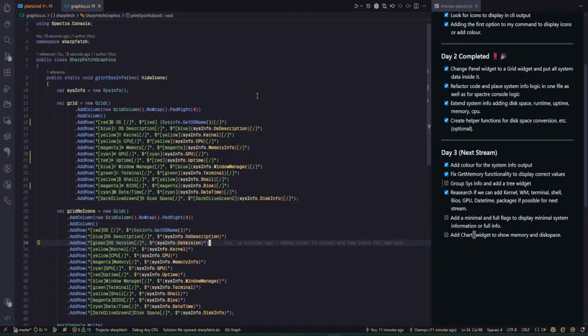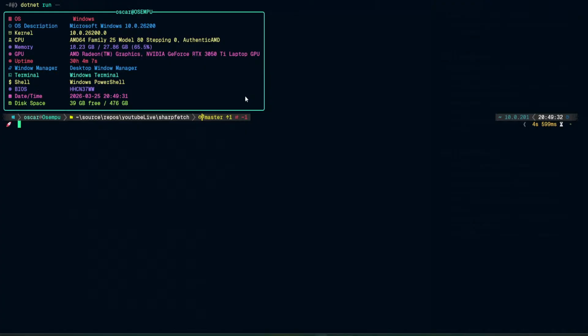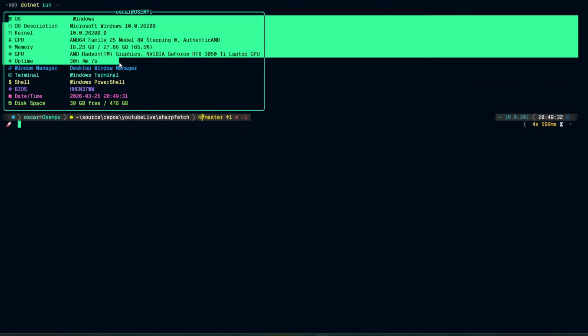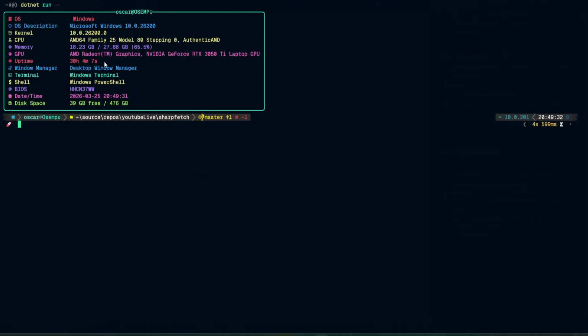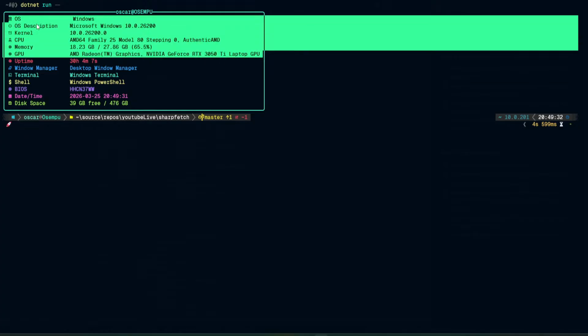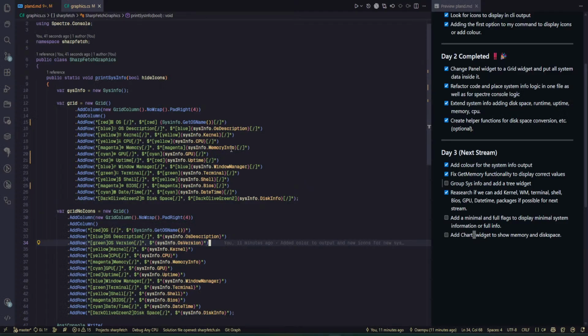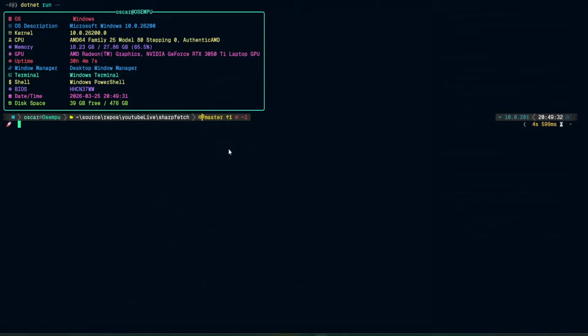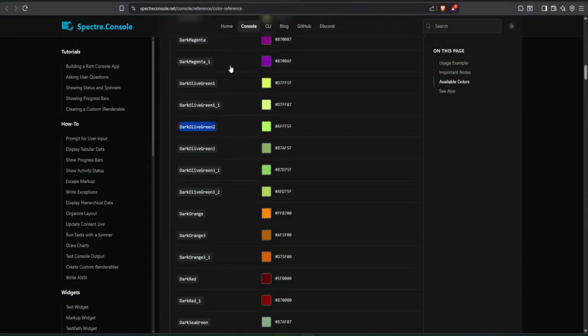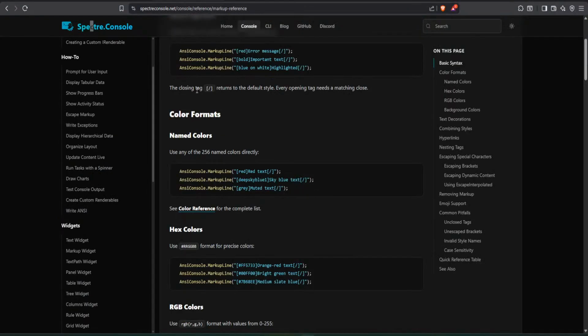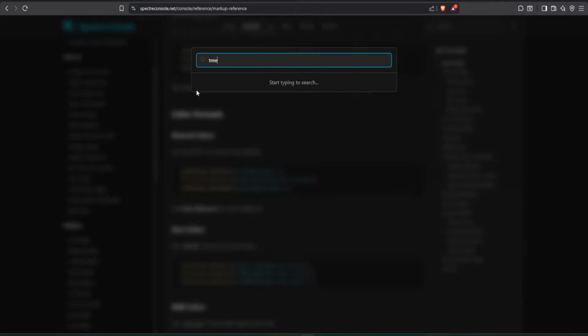Okay, so now goes the fun part. We are displaying everything inside a grid here, and this is getting displayed inside a full panel. So maybe we can go and check for, oops, tree widget.